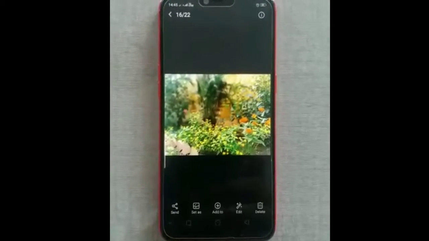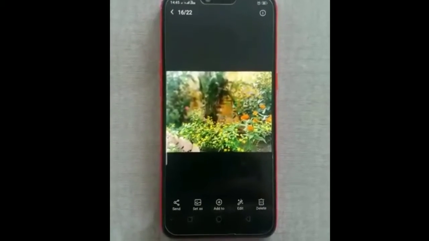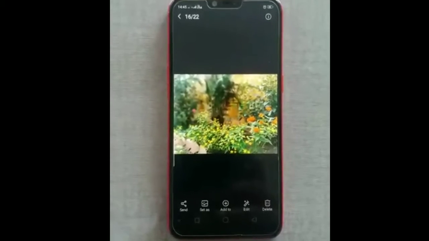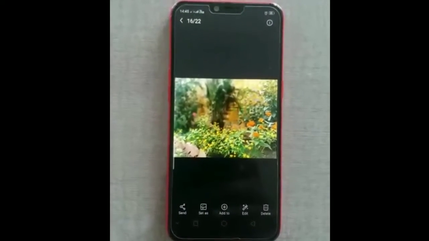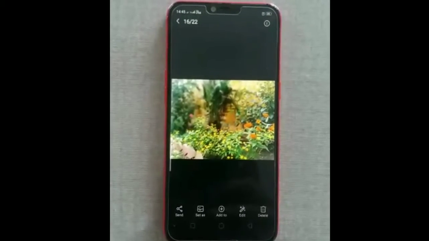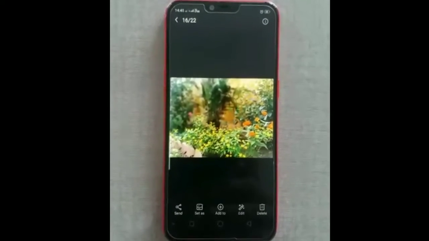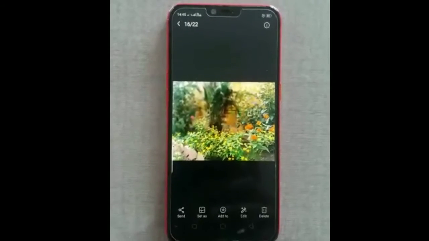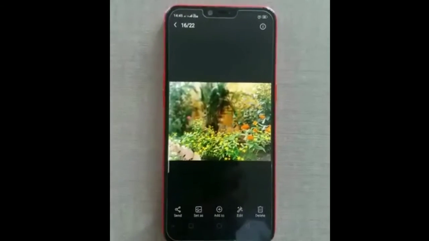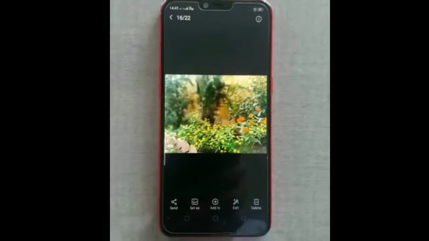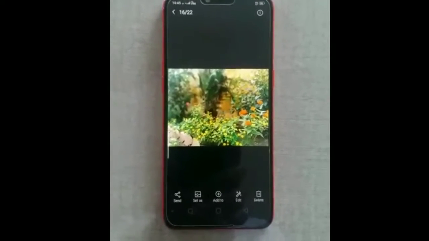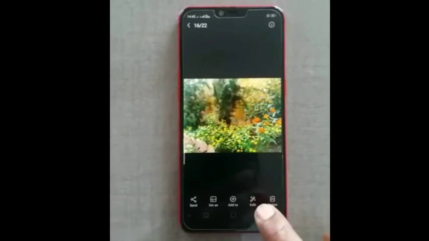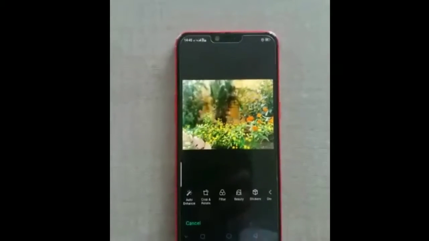Okay, now that you've clicked your photograph, suppose your photograph is on this camera. While taking the shot, the weather had changed and there was a drop in sunlight, or the sunlight became much stronger, for which your photograph has become either a little dark or overexposed, which is too bright. Before submitting, take the photograph and click on edit.